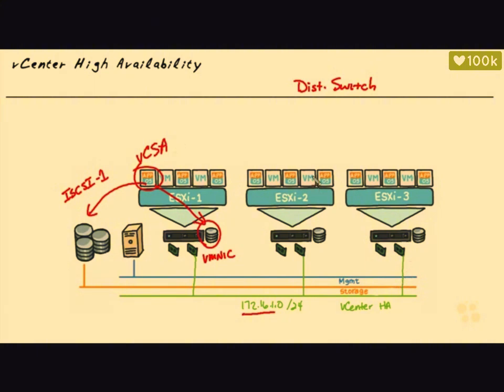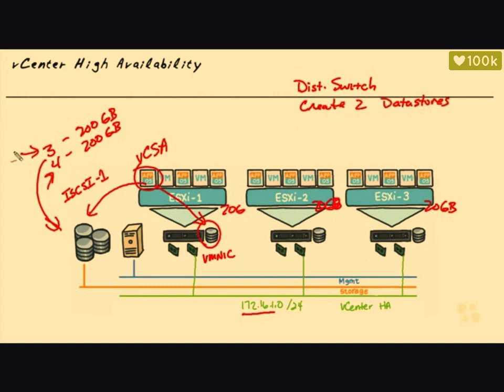What I also did was I added additional RAM to ESXi2 and ESXi3, so now they're all sitting at 20 gigabytes of RAM each. And I've also added a couple of additional LUNs over here as part of our iSCSI storage appliance. Those additional LUNs are LUN 3 and LUN 4, and they are each 200 gigabytes. Because they're sitting out here on the appliance just as LUNs, they're not data stores yet, we're also going to want to go ahead and create two new data stores based on LUN 3 and LUN 4 respectively, and I think we should call those iSCSI-3 and iSCSI-4 for the data store names.